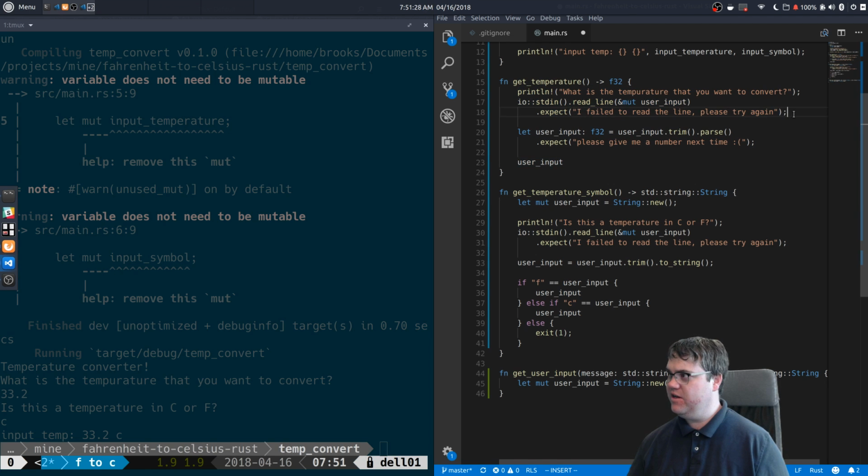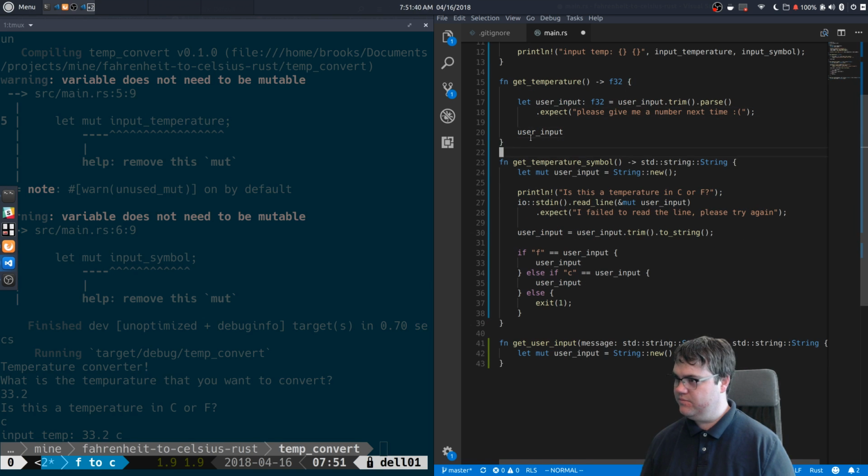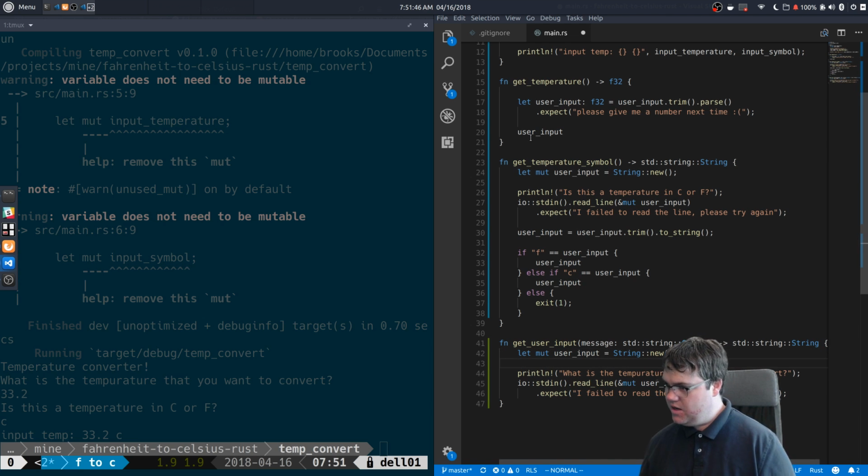We do want to then grab. Oh, you won't let me cut? Okay. Oh, right. So print line.